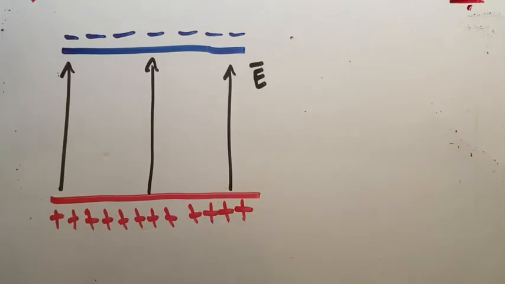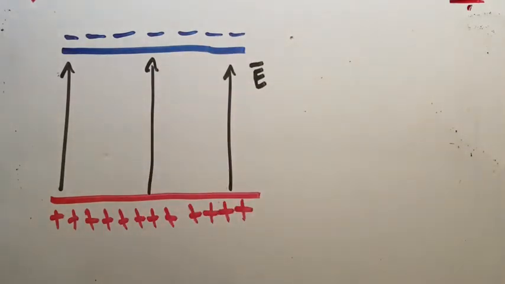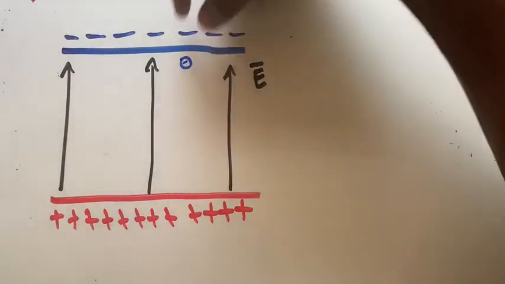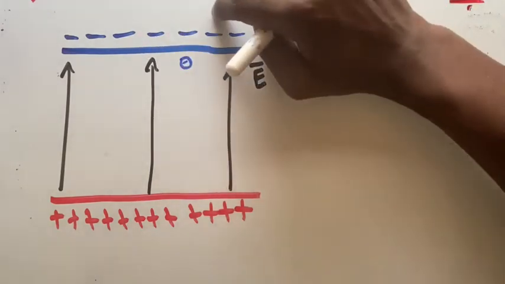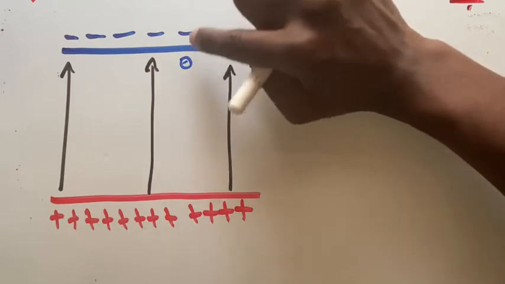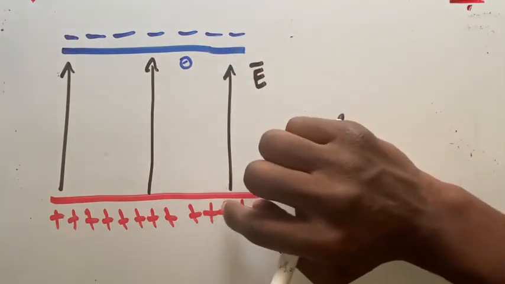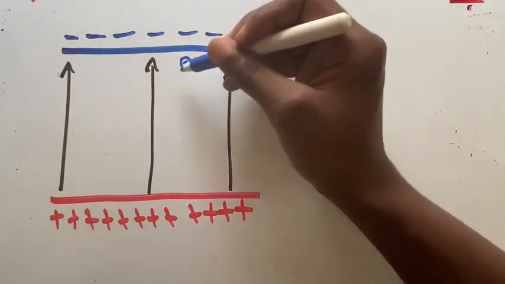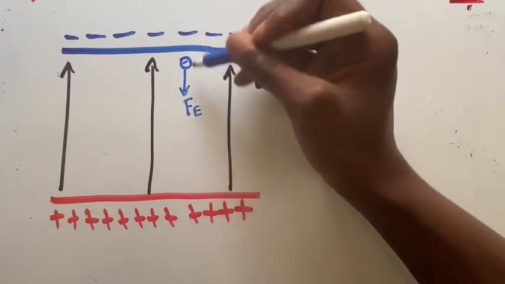All right. So now, if I were to put, let's say, an electron up here. So if I put it up here and I'm just holding it, this electron basically is going to be pushed away from the negative side, right? Because like charges repel, and it's going to be attracted to the bottom side here because it wants to be next to its opposite. So this electron is going to experience some electrical force pulling it downwards.